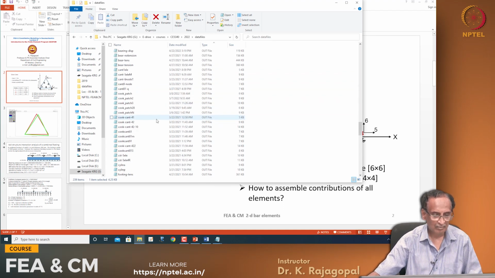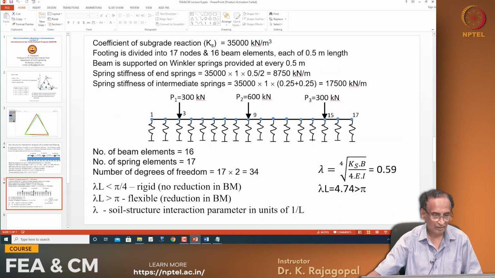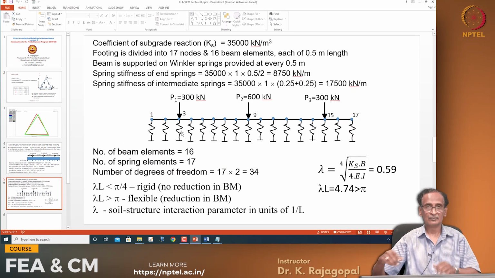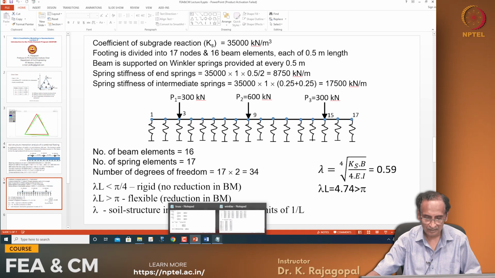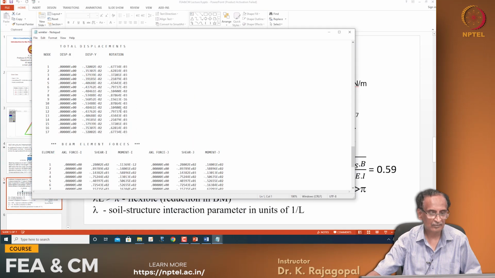Okay. And now let's look at this analysis of beam on elastic foundation.